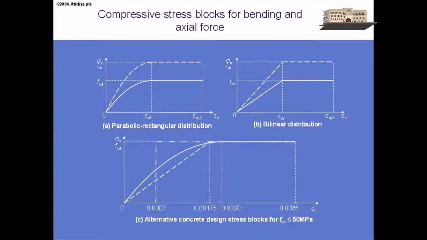And if you plot the three stress blocks out on top of each other, the rectangle parabola, the linear one and the rectangular one, it becomes obvious why the rectangular one is more economic. Because in this particular case the rectangular block and the parabolic one have pretty much the same area, the same force, but the centre of gravity of the rectangular one is obviously slightly nearer the outside of the section, and therefore gives you a slightly better lever arm, and therefore a slightly better answer.